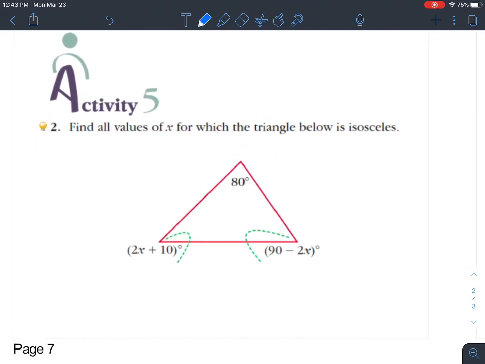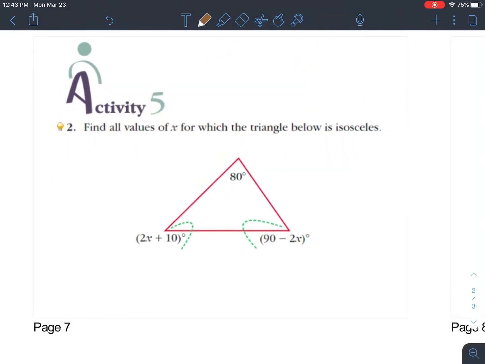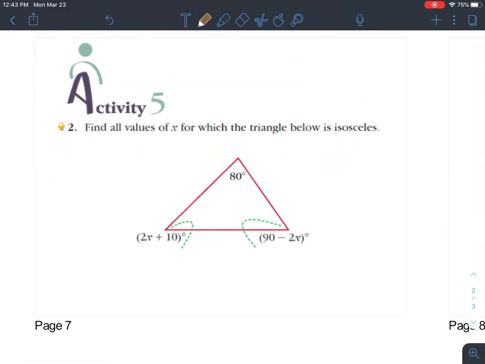Okay, for this question then, what I want you to do is pause the video, try to solve it on your own. When you are done, then start up the video again, and I will demonstrate how to solve it. Alright, now that you have tried this, I am going to show you how we should have answered this.